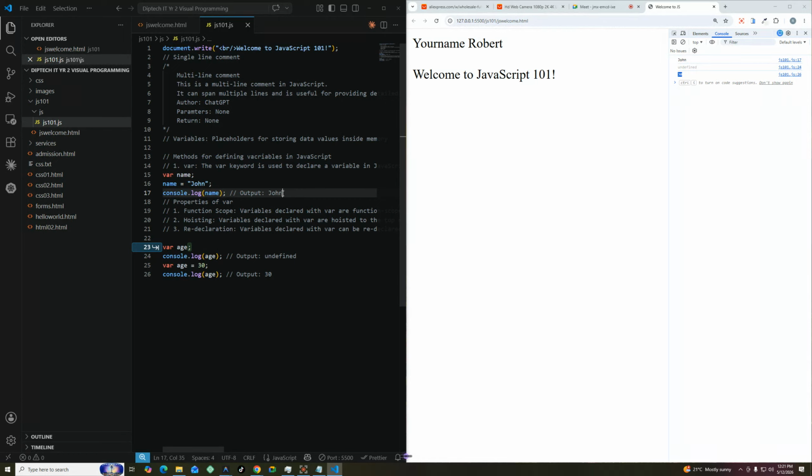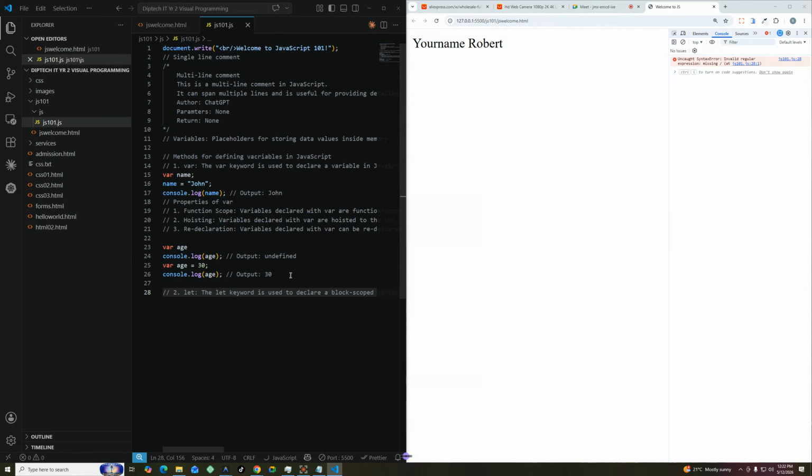And of course, as you work with more and more data, you realize that this is not very scalable and it introduces a lot of logical errors. So they dropped the var thing and introduced other things altogether. So we need to look at the second way that we can define our variables. The second way to define variables is using the let keyword. So you can define a variable using the let keyword.